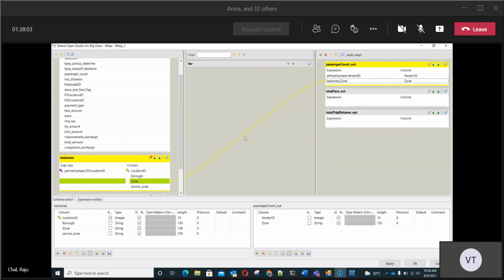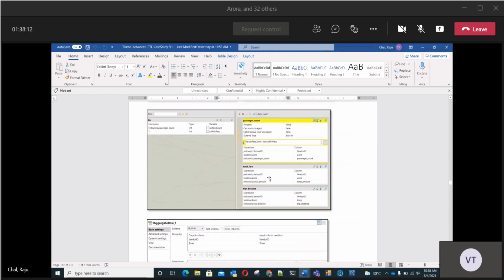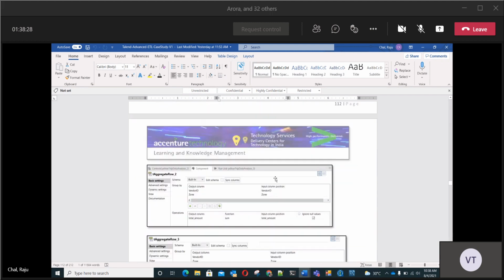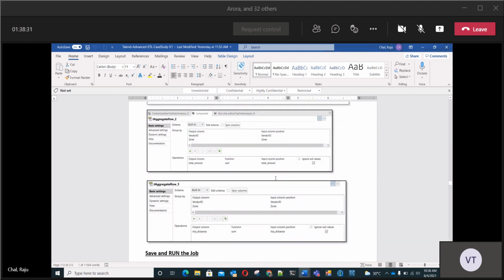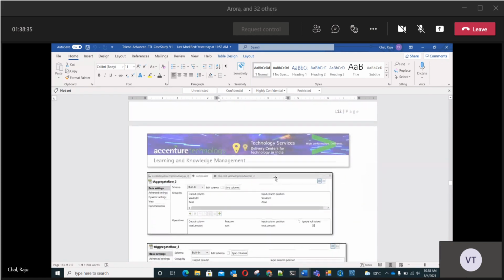Zone. Okay, let me check my design here, whether I'm okay or not. Going good.